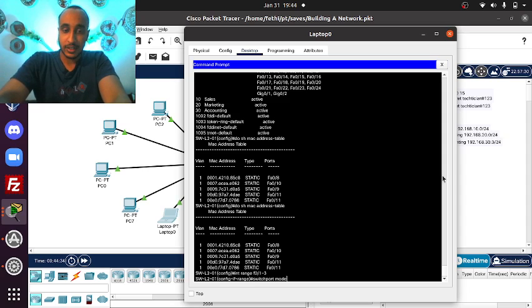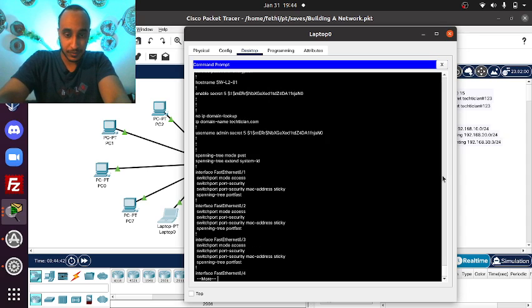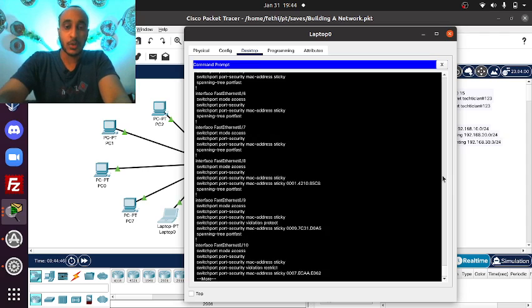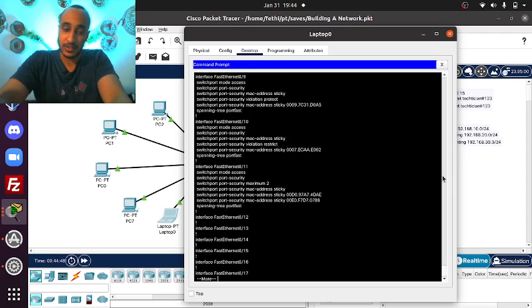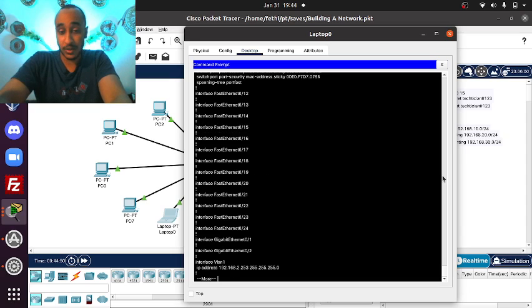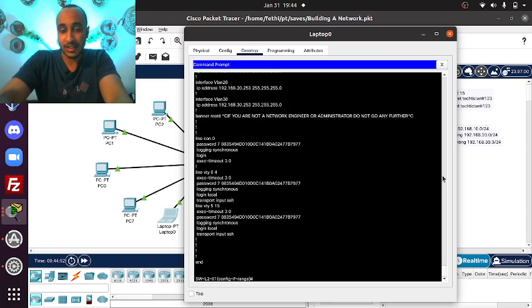Why? Because we configured port security. So actually, before I even do this, to verify that, let's do show run. And we see that there's access ports already. So we already did half of the battle of this setup already. So all we have to do is just add the VLANs to associate for those ports.